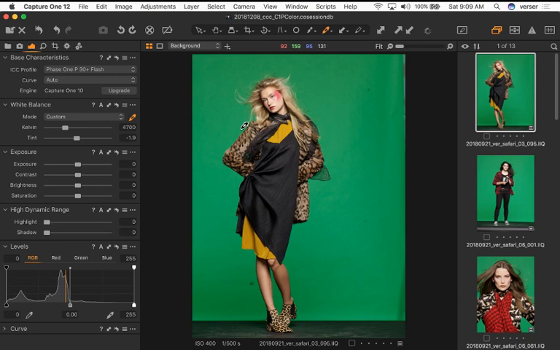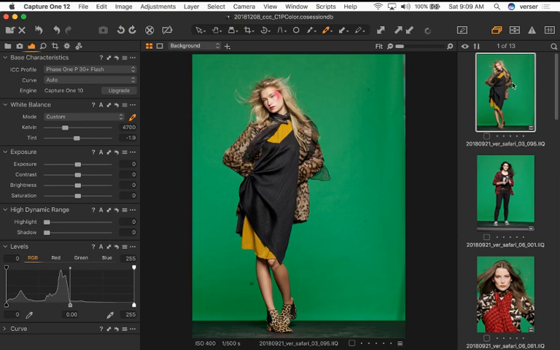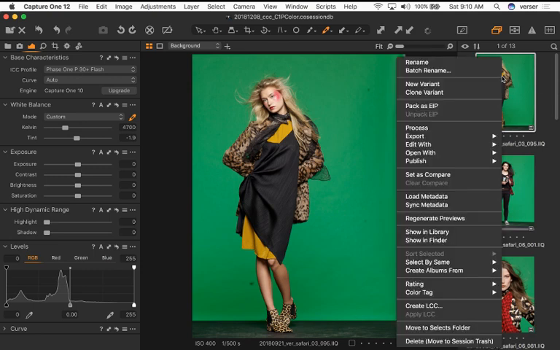To do that, with this guy selected, come up to your image menu. And I take that back. Let's just do it right on the top of it. It's easier to do control clicks on these. So again, whatever you do for your right mouse click, do it on this thumbnail. Again, mine's control click. And if you look right up here at the top, there's two options that we have here. One is a new variant, and the next one is clone variant. I want you to pick on new variant first.